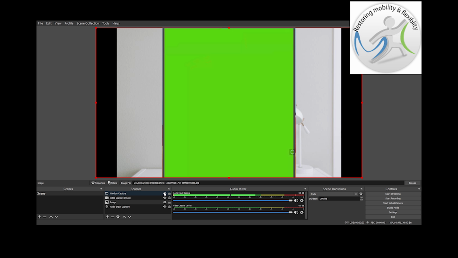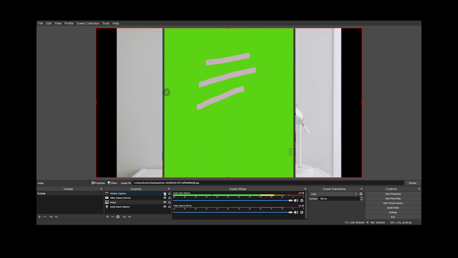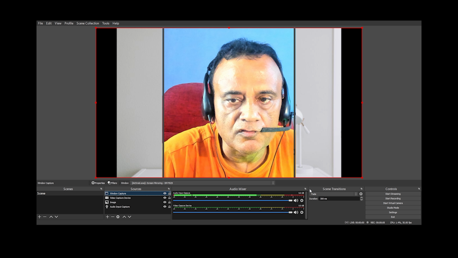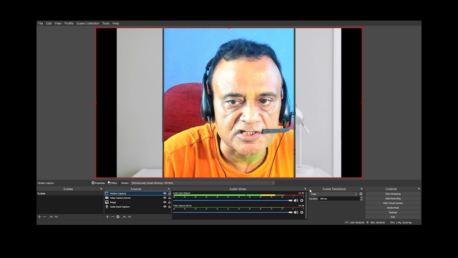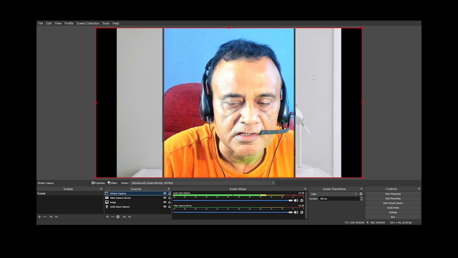If I write on this green screen, as you watch now, it will appear on this green screen. So I'm going to write on this green screen now. You can see whatever I write will appear on this green screen. So I'm going to erase it and get the transparent glass by keying out the green. Now the screen is totally empty, bare, and I can write on it. I'm going to add a chroma key filter to this by right clicking the filters tab, and I'll add a chroma key filter here. And now the front Windows capture page has been keyed out. You can see the outline here barely.